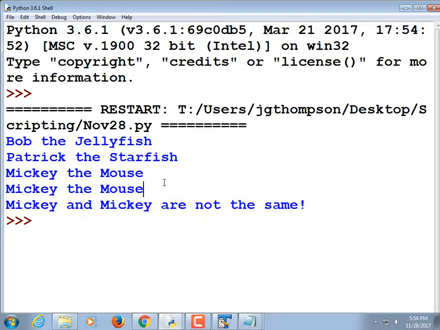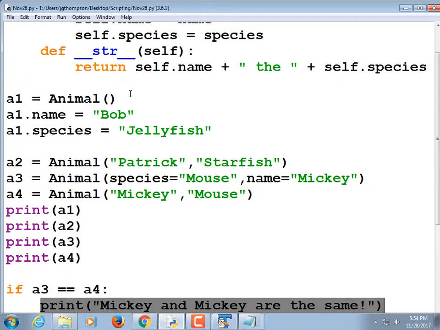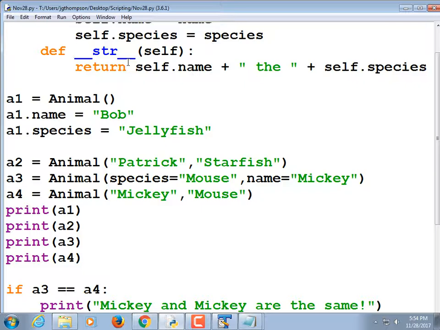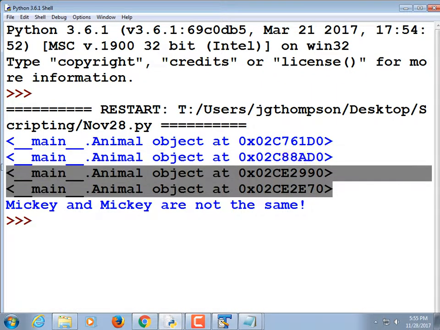Why is that? Well, you remember that information that we were seeing when we were printing it out and it didn't have a string method? Just to prove to ourselves, go up here to our string method and delete the underscores, just for now. Stop it from working. Now when we print it out, that's A3 and that's A4. They are in fact not the same, right? They're residing at different areas in memory. They're not the same object. They are two different objects with the same values. We want that comparison to work.